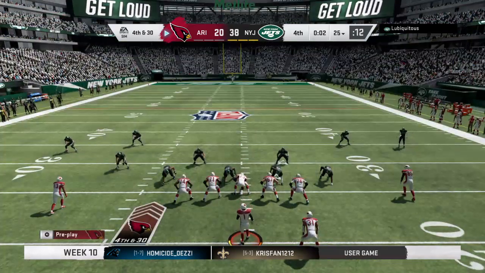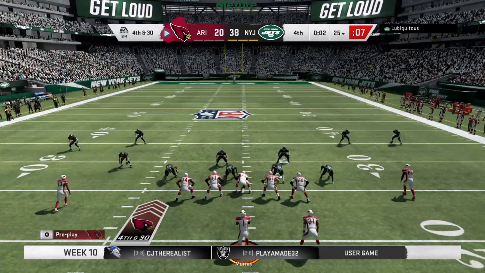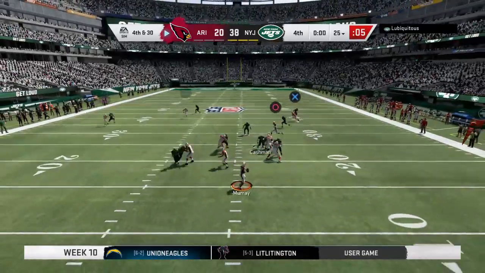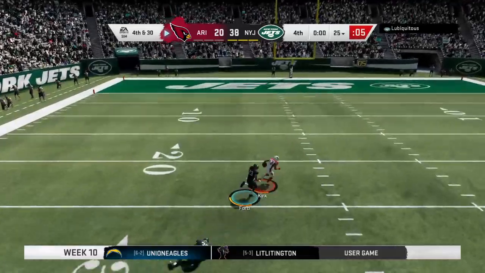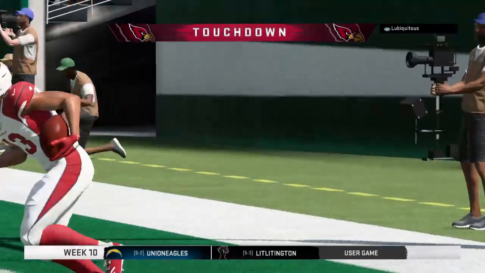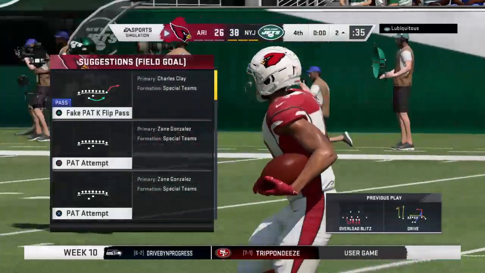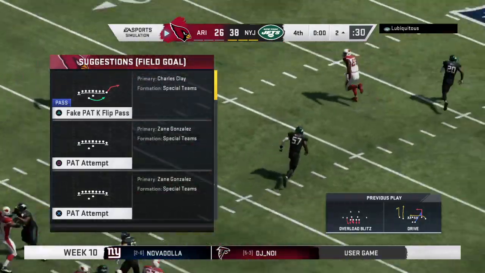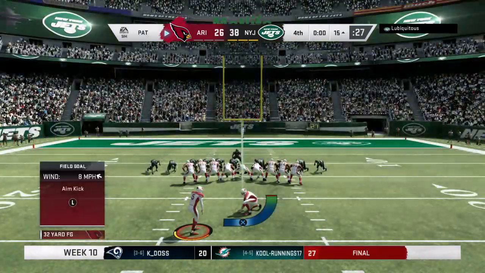About this, fourth and long, and they're going to go for it. Murray, one final try. Now a desperation throw deep down, and this will be caught at the 30. Taking it right down Broadway. Touchdown, Cardinals. Christian Kirk, his fourth touchdown on the year. And the Cardinals cut into that lead. Doesn't affect the outcome, but hey, nice job there to put it in the end zone for the final play.